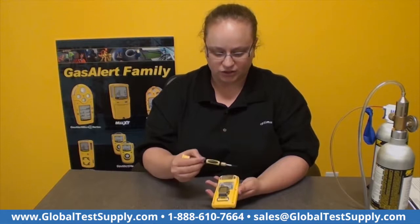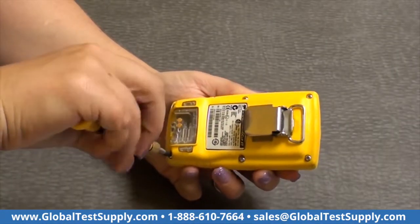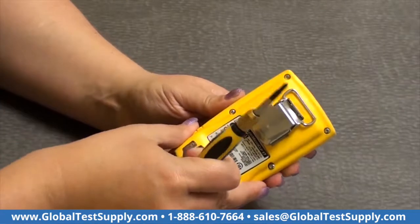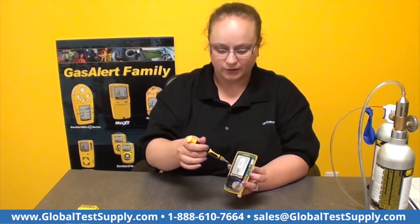So simple sensor replacement: there are 6 screws on the back, and you just wiggle the back off, and then I usually just leave it this way so the screws don't fall out. The next step is you're going to see the back of the PCB board and the battery, and then there's 2 screws on the side of the PCB board, and you want to remove those as well.